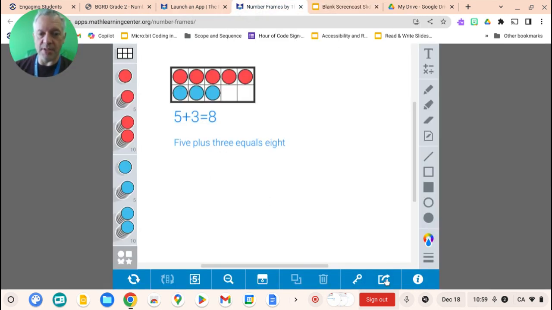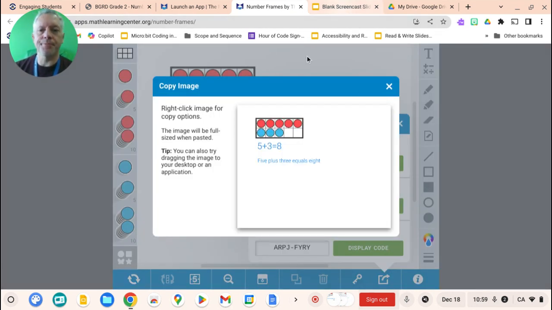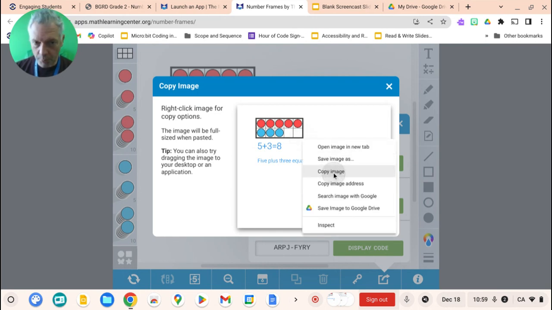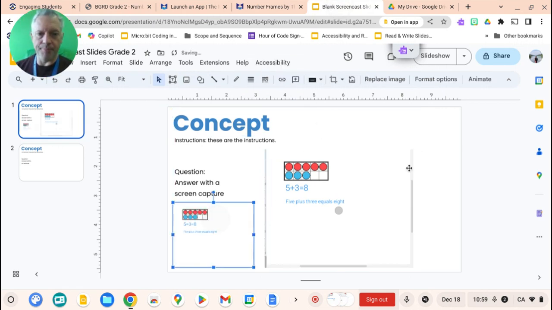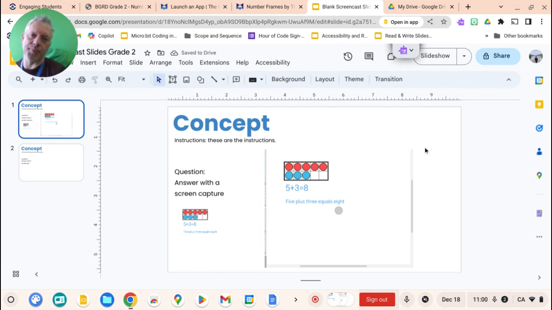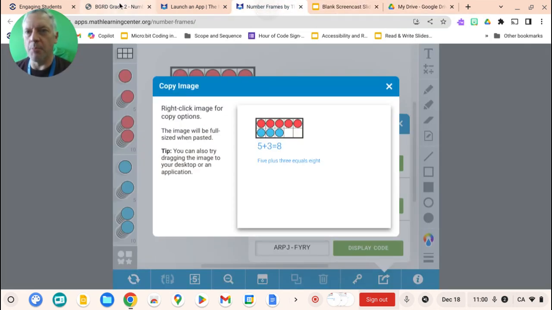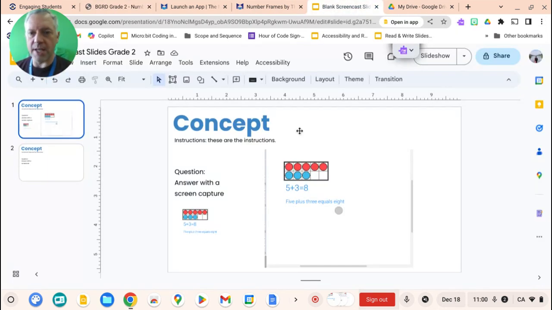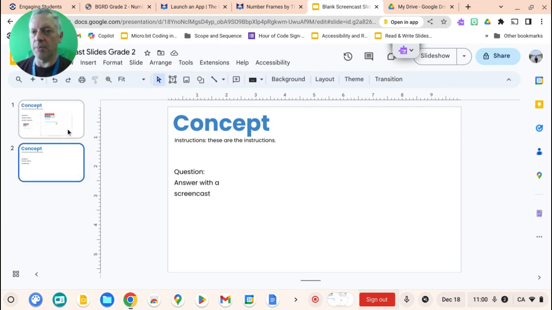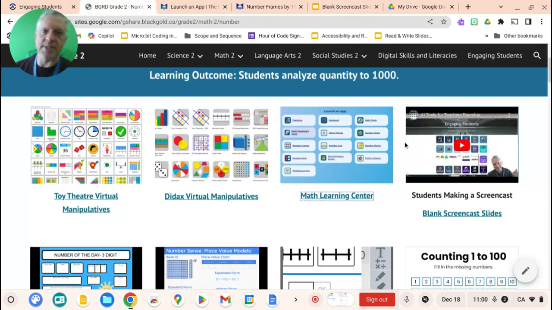This one's also nice because it has this little share button at the bottom that you can click, copy image. I think you have to right click and copy, 2-finger click, and then Control V again, paste it in. So 2 ways you can get those screen captures from there. I know that's kind of fast, but just the idea is on Chromebooks, it's probably the best way to do a capture like I'm doing on one of these many tools for whichever concept. And if you want different slides, that's cool. I just made the most generic blank slides possible where they could copy and paste their little screenshots with a variety of tools like these ones.